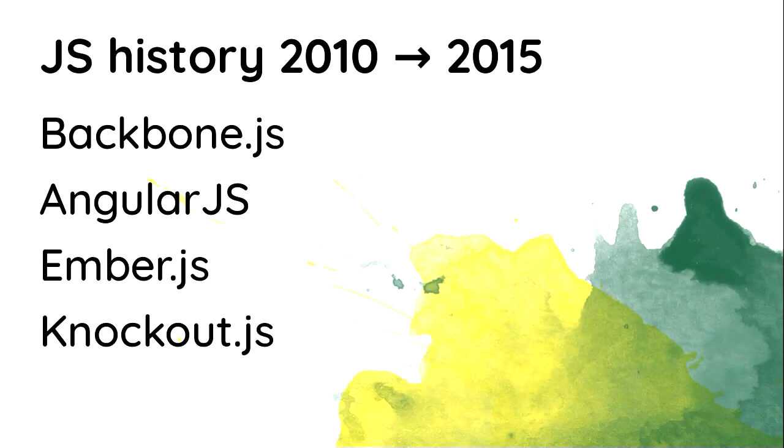And for this, I'm talking about things like Backbone, AngularJS, Ember.js, and Knockout.js. Again, there were loads more, but these are the big 4 at the time. These really came about because if you were writing quite a lot of JavaScript code in jQuery or vanilla JS, it was very easy to get yourself into a situation where you were writing lots of horrible spaghetti code. And we got early JS frameworks in response to that, and they brought in things like MVC patterns and other ways of encapsulating our code so that it followed patterns that other developers could then come back and maintain later.